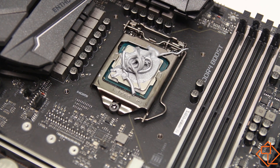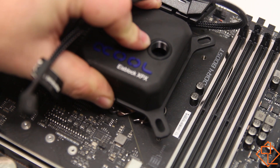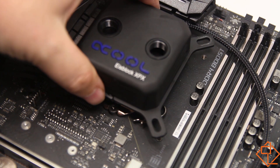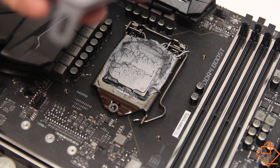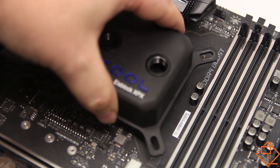Jump cut to that — look at that, it's perfect! We've already nearly got a hundred percent coverage on that CPU. We just push on the cooler and it's nice — you just know it's going to be perfect, there's going to be no part of that CPU with no paste. Look at that — that's perfect. Actually, that bottom right corner looks a bit suspect, let's just rub it on there a bit.